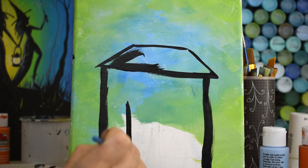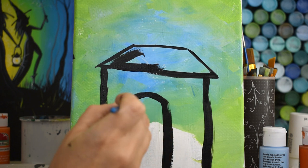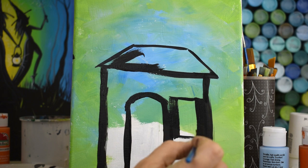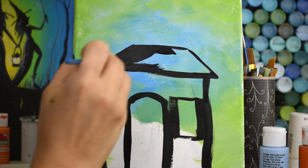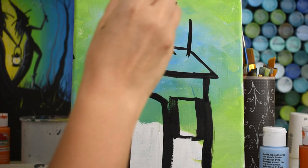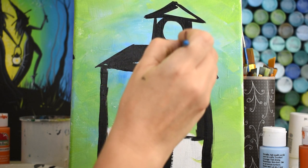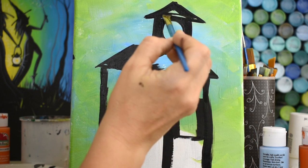I'm going to create a really large door for my Frankie and make it kind of round at the top - I love a round door. Then let's do a little square window over here. That's my Frankie house. I'm going to make a little tower up and back too - that'd be fun. There's our little tower with a pointy roof on it. Here's the cute little round window in the top. Now fill the rest in with black - just don't fill in the windows or the doorway.